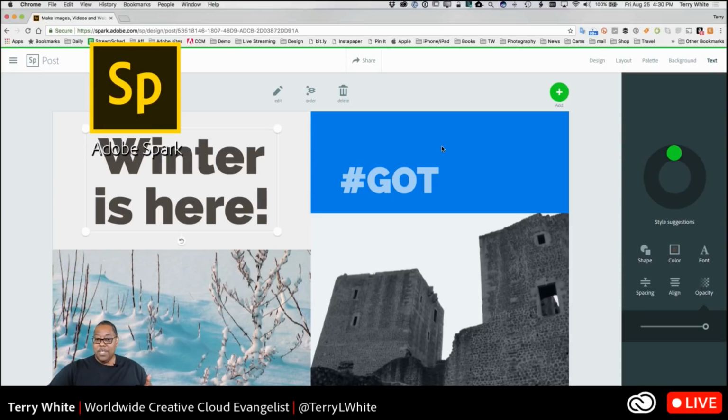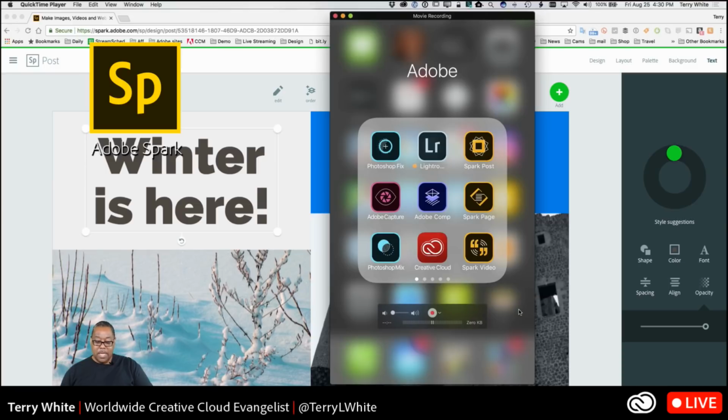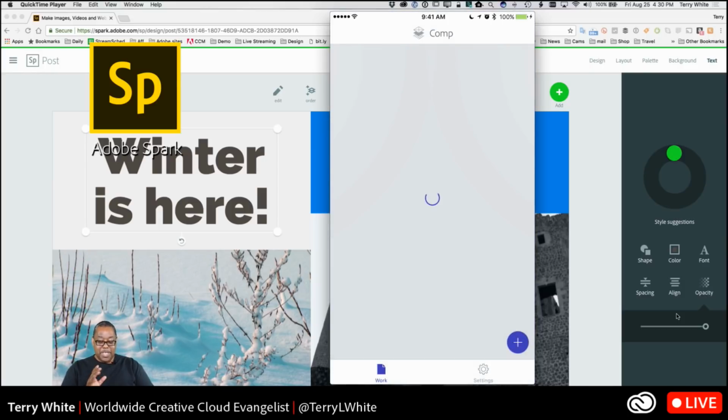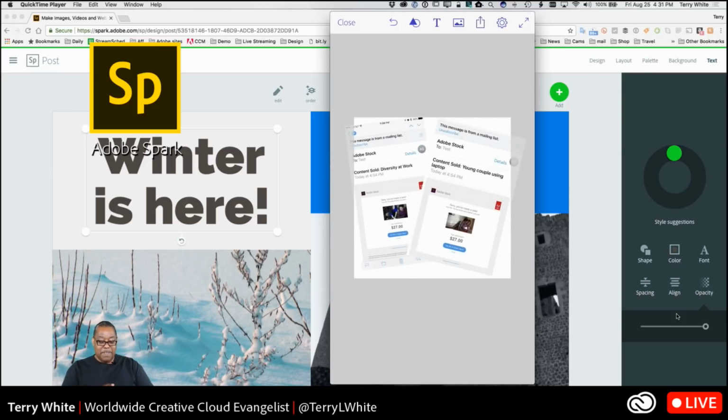Instead, you might want to use an app like, and this one is available on both iOS and Android, that app would be Adobe Comp CC. So you see the app in the middle, the one with the little layer icon? That's a free app on both iOS and Android. And when you go into Comp, the only difference is you're not getting all those predefined templates.